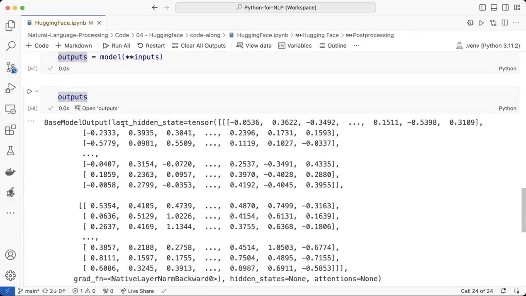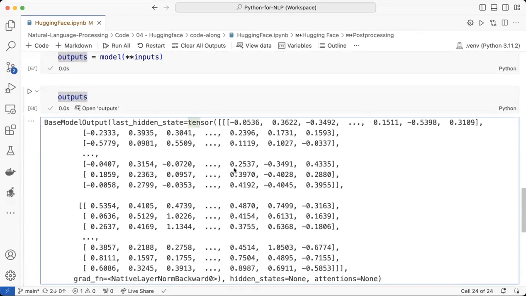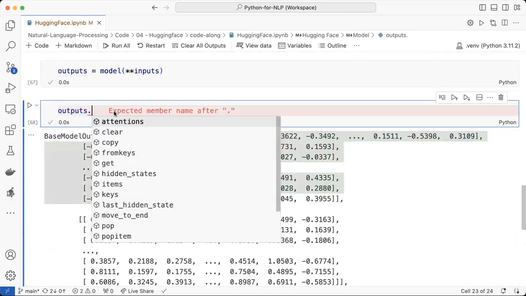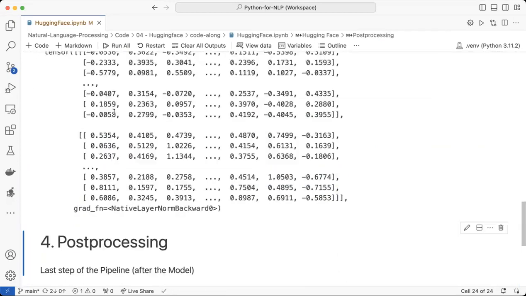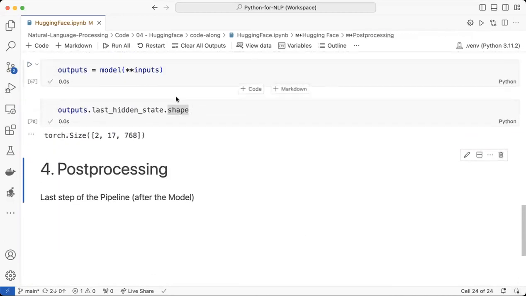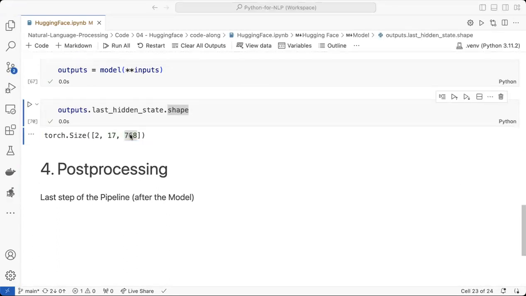So basically, this is the last hidden state, and it returns a tensor. So you can do dot last_hidden_state, and we can take dot shape. We got some numbers: 2, 17, 768.